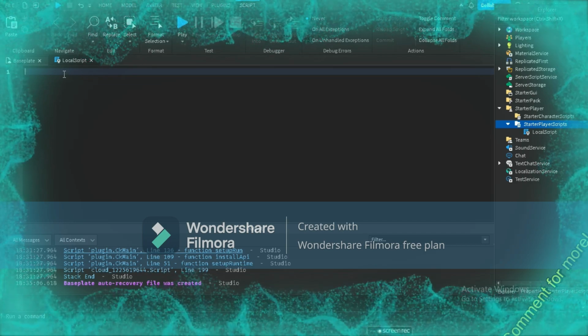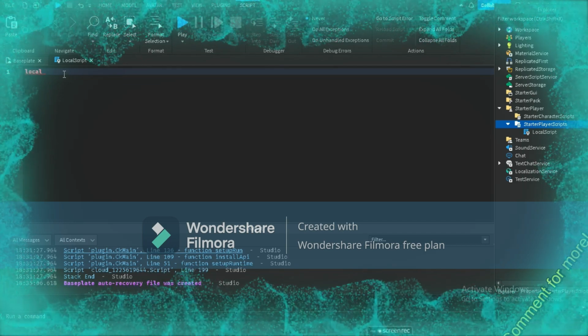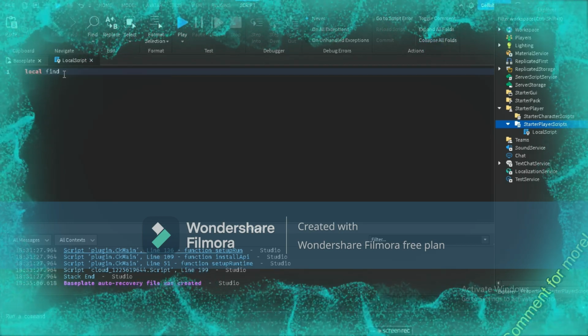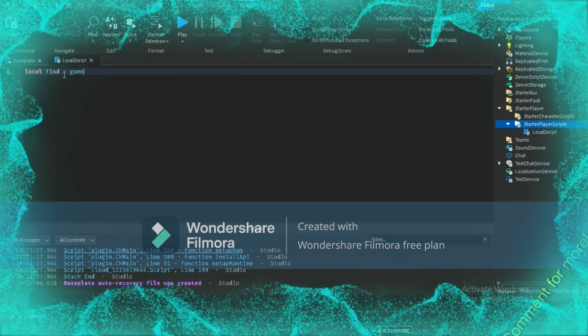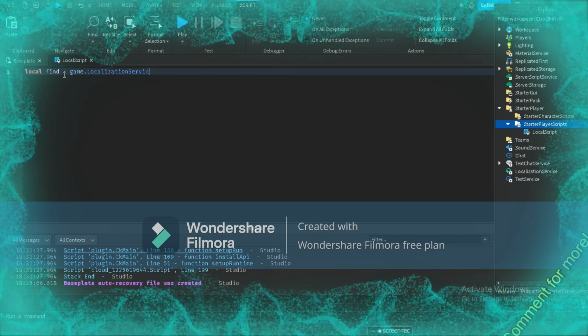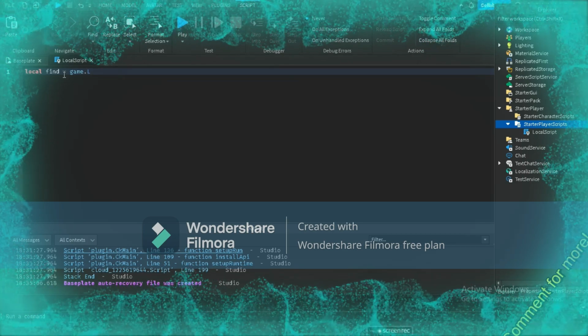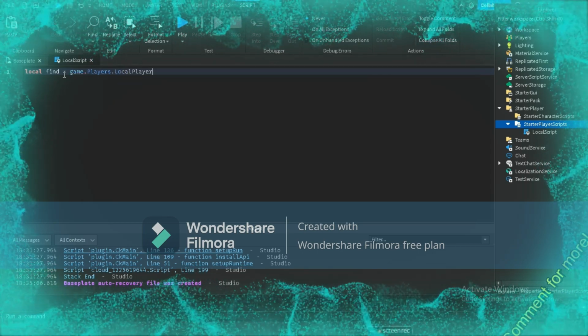So right now, how you get the humanoid, all you have to do is make a variable called find, equal to game.Players.LocalPlayer.